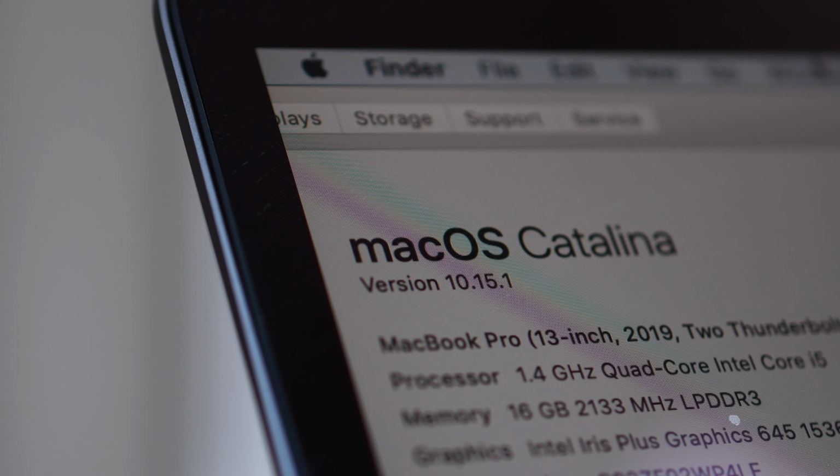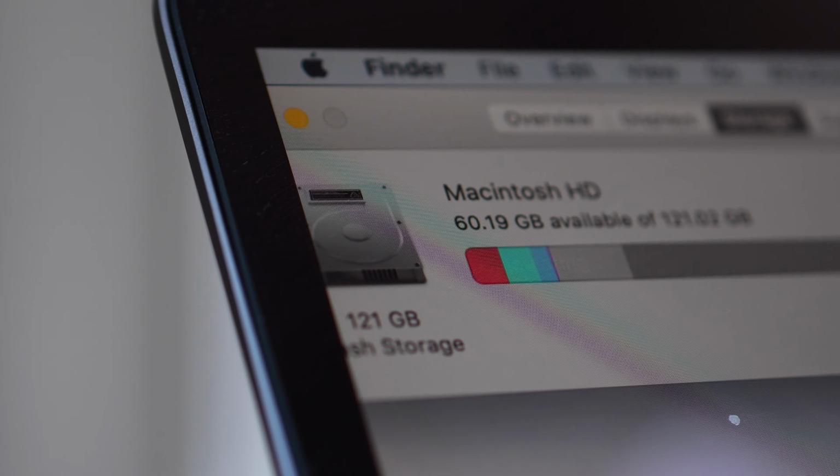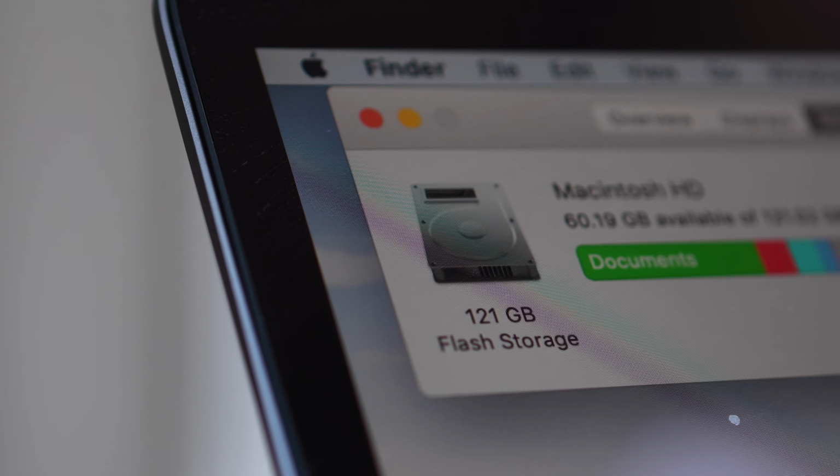And the all-important one is when you click on the storage, that it has only 121 gigabytes of memory, of which only 60 gigabytes is available, and I have literally tried to put as little as possible onto this. So you can kind of see that my present video files for editing, an average video, runs at about 30 to 40 gig with the native files, and then it runs at about another 10 gig of cache, and it outputs a 4 gig file.